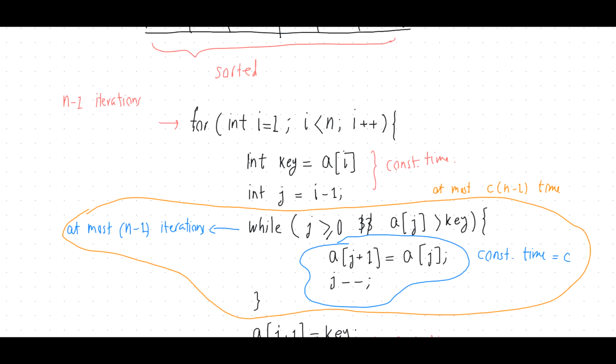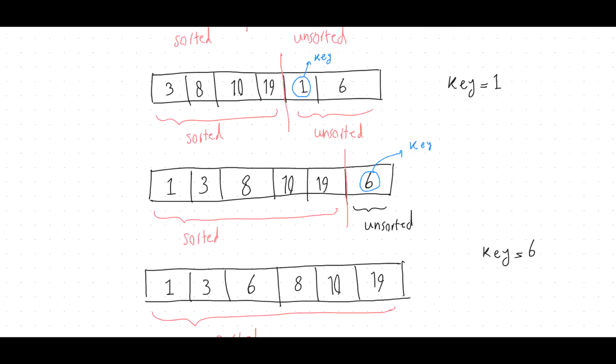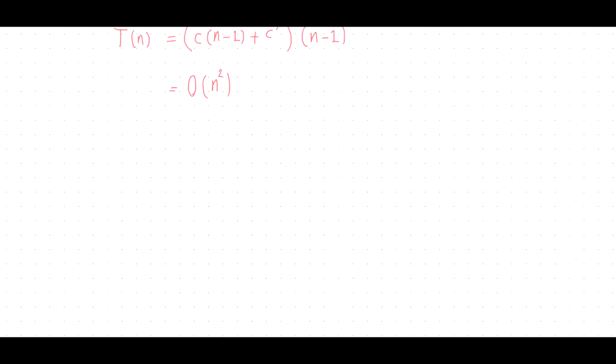But this while loop here, I claim that it is not going to iterate at all. It's just going to be constant time, because if the array is already sorted, let me start with a fresh example. So assume that your input array is sorted from the beginning. Okay, so 4 elements, let's say. It's like 2 and 10 and 17 and 100. So it is already sorted, right?